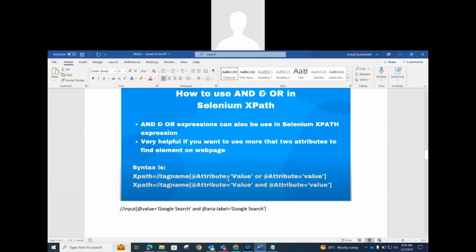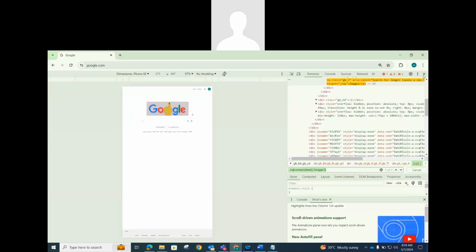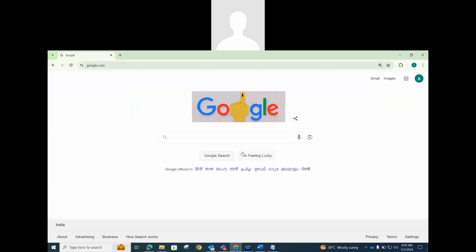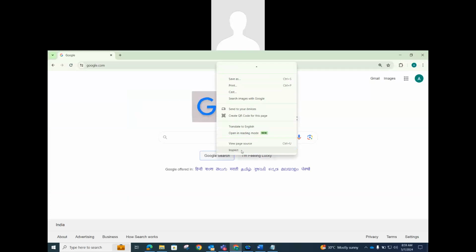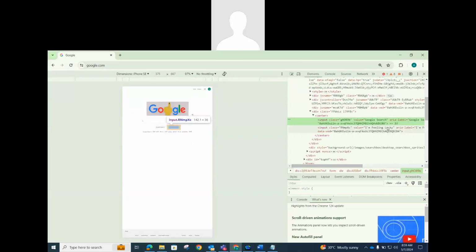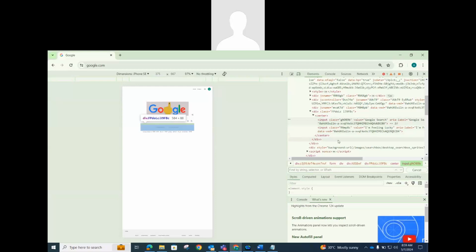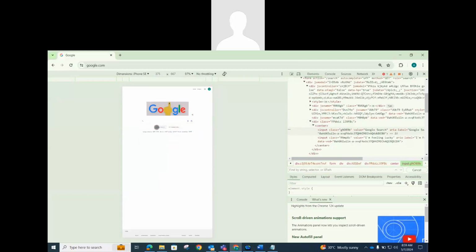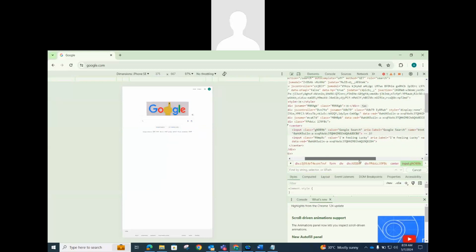Or, and or. I will show you something. There is a link called Google Search, right? Google Search. So now you tell me how to find this element. By looking at this element, how to find it? First come here, click on this. This is the element. By looking at this, tell me how to find that element. How many ways can you write the XPath for this?